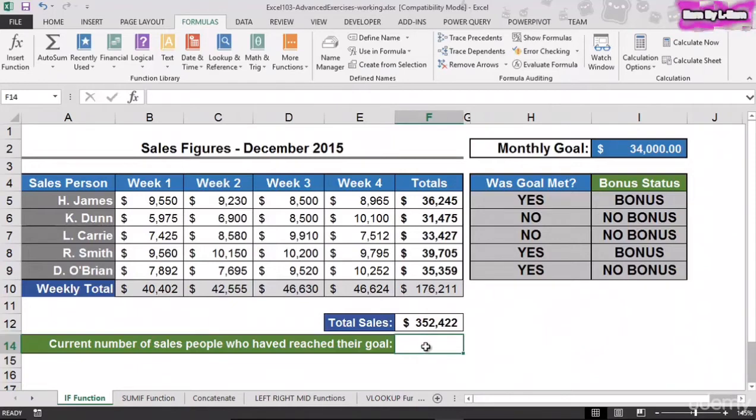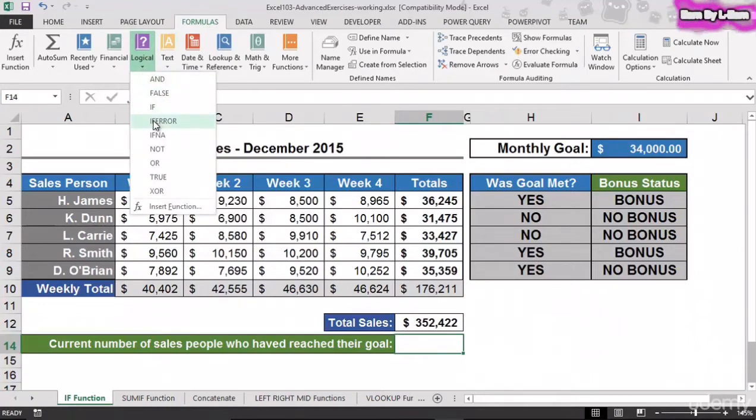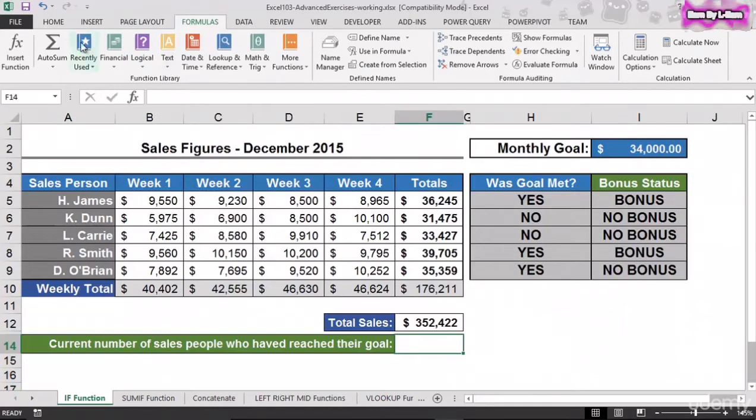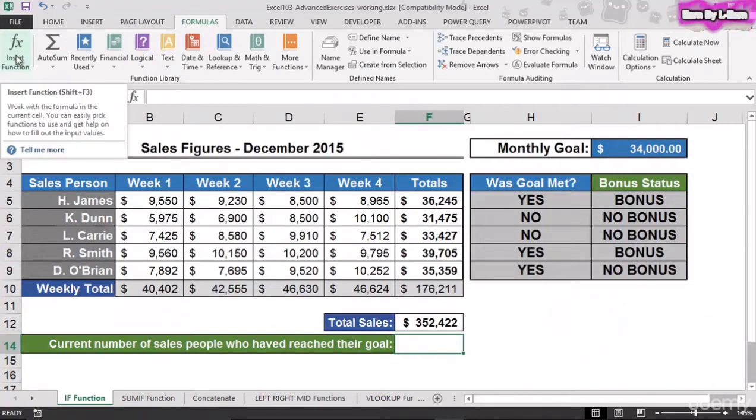So I'm inside of F14. I'm going to go back to my Formulas tab, back into Logical, and let's see. I've got my logical, conditional-based functions inside of here, but I don't see my COUNTIF. Let's see where we can find this one. I'm going to hop into my Insert Function window.